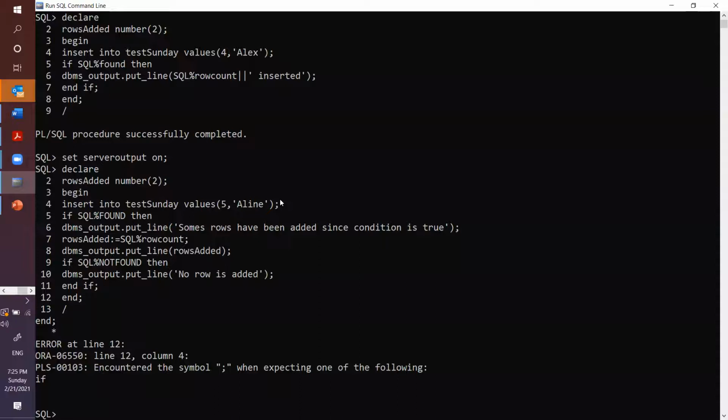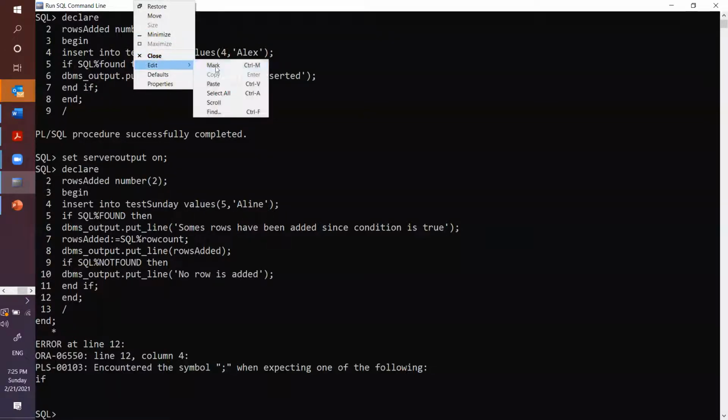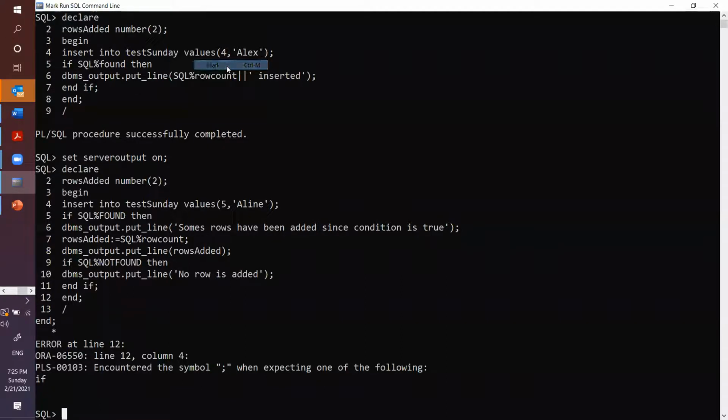Yes, we have... okay, sorry, you should say else, because we have an if here. We cannot have another if; we should have else, or we should have closed the first if before. So let me copy this one, because we don't have too much time, so that I can type everything.